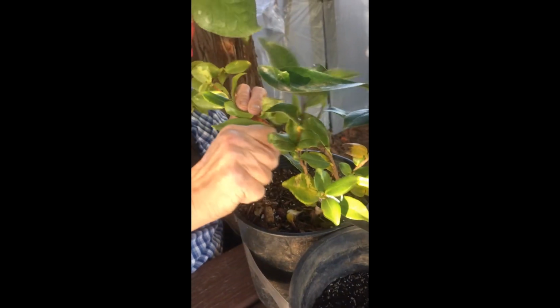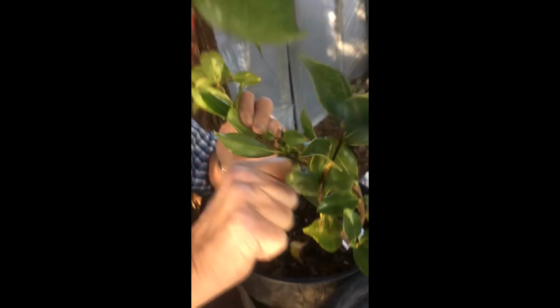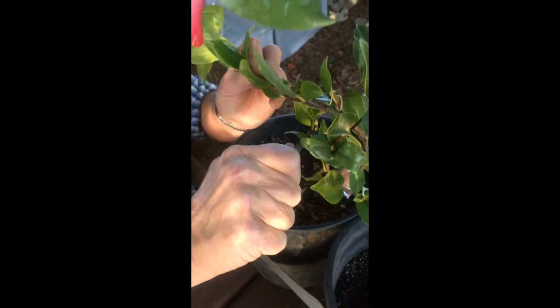It's a good thing this is a Sasanqua. They're real pliable. They're easy to deal with. I don't put any growing powder or anything on it, but that's me. I don't want any comment about how sloppy that is, gang, because I'm sort of hurrying up here. Like I say, usually it takes quite a while for me to do it.